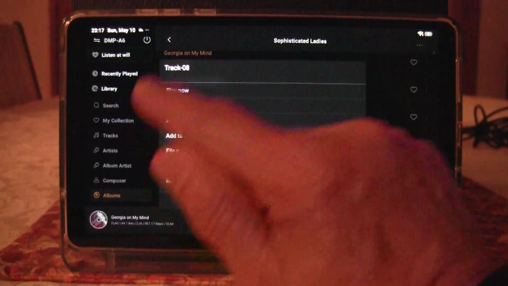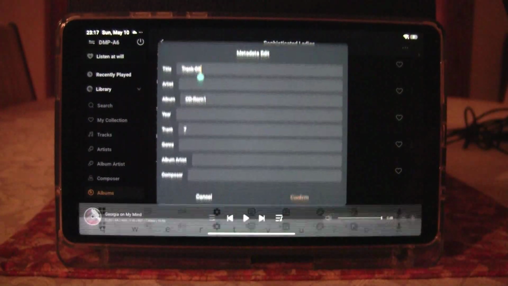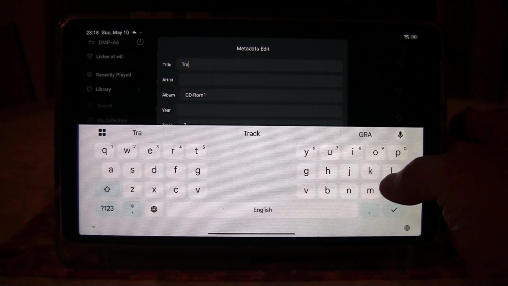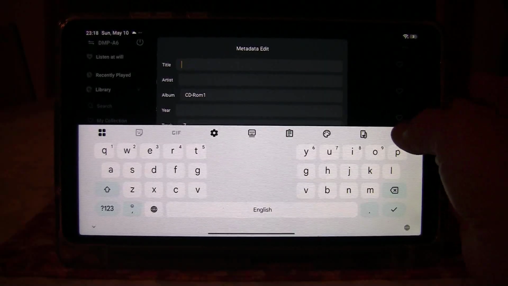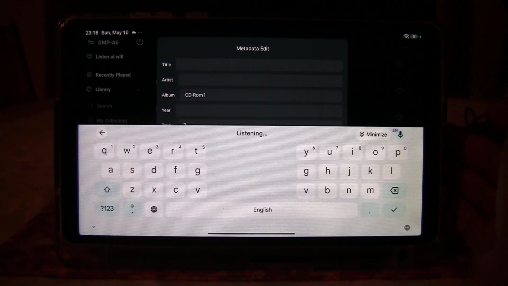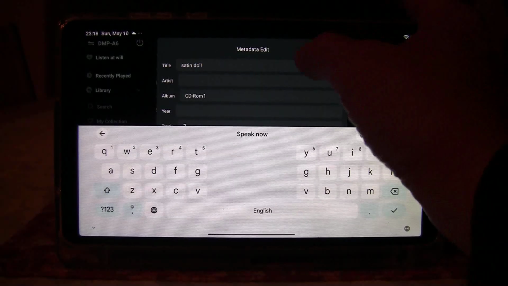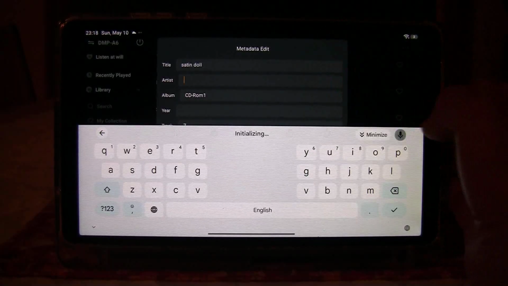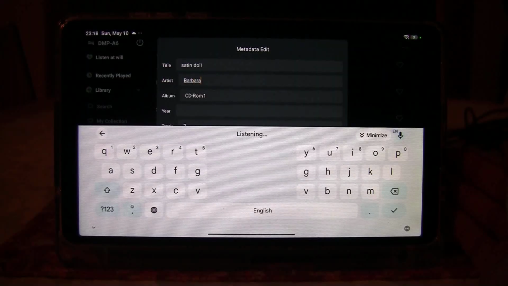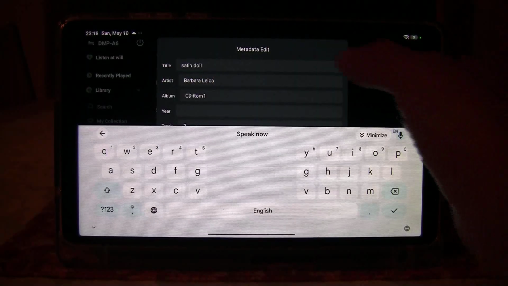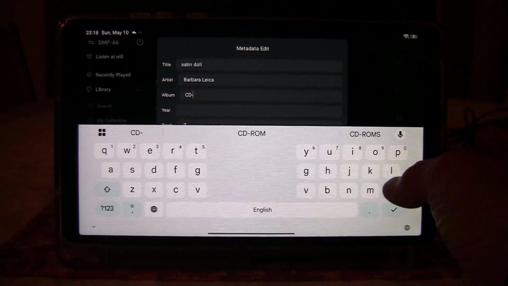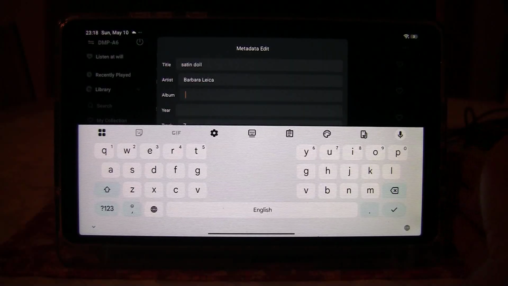Go into metadata. Satin Doll. Barbara Lea.